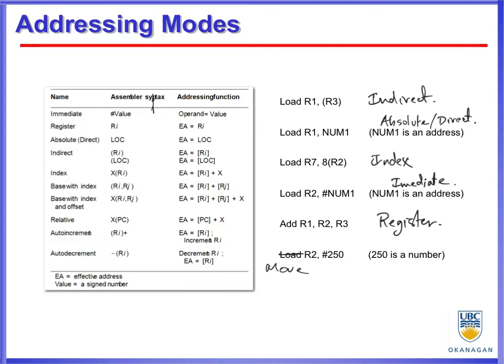Okay, yes, sir. You mentioned that when performing the immediate syntax, the last line of code, this one? Yeah. The pound sign is analogous to defining a constant in C++. Does that mean you can't change the value of R2 in the programming mode once you've defined it? Oh, you can change R2, right. Good question. Once this 250 has been moved into R2, future instructions could change what's in R2. But because this 250 is hard-coded into the code, when this line of code executes, 250 is always put into R2, right? But after that, it could be changed.